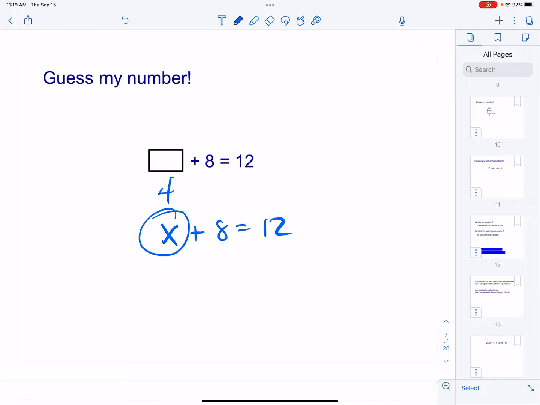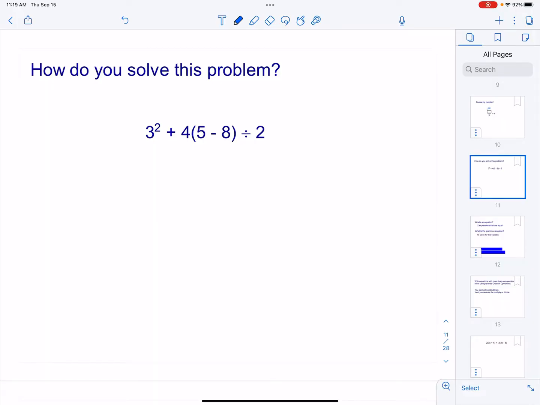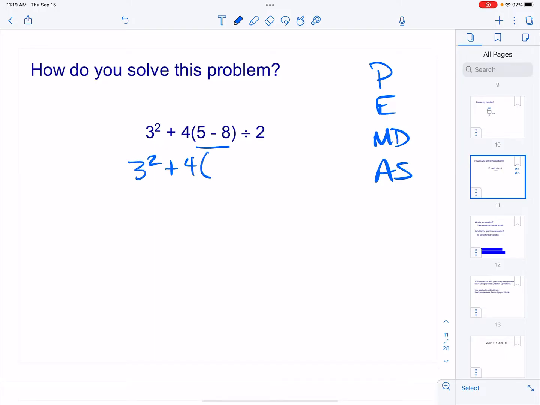There's one other skill that you're going to need in order to be able to understand equations, and that is order of operations. So if I were to give you a question like this, what's the process that we use to help us remember? Hopefully you remember that it's please, excuse, my dear, and Sally. It's just order of operations. If we were to do this one by hand, even though you do have a calculator on your desk, we would work the parenthesis part first. So we would do 3 squared plus 4 parenthesis, and then we would actually do the 5 minus 8. We know in subtraction, what we do is change subtraction to addition of its opposite. If we can't do it, you end up with a negative 3 divided by 2.